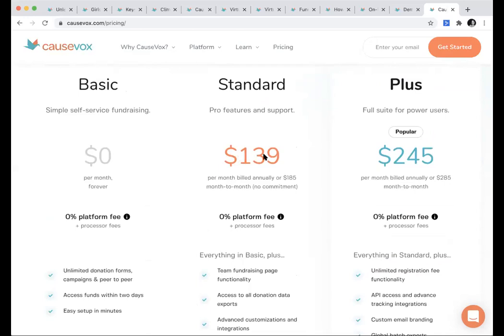One question, can we archive our fundraising pages in some way? What happens when the page subscription ends? So basically on our standard plan and above, you can archive fundraiser pages, like campaign sites.